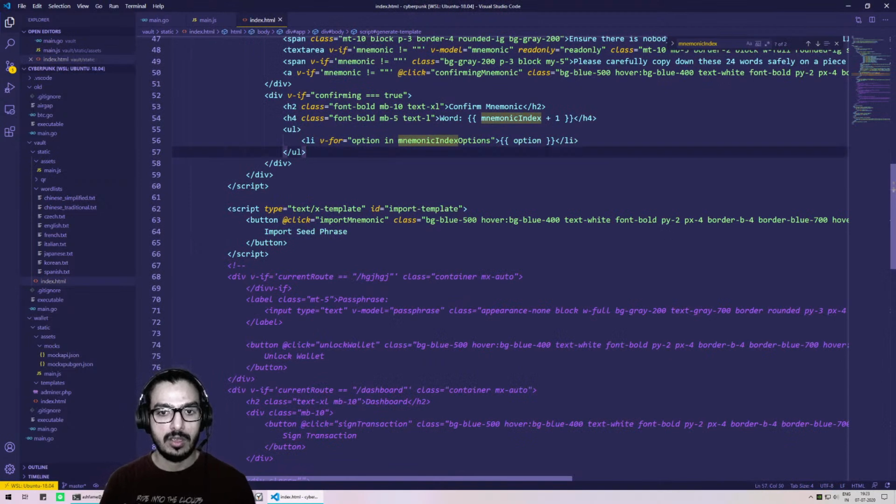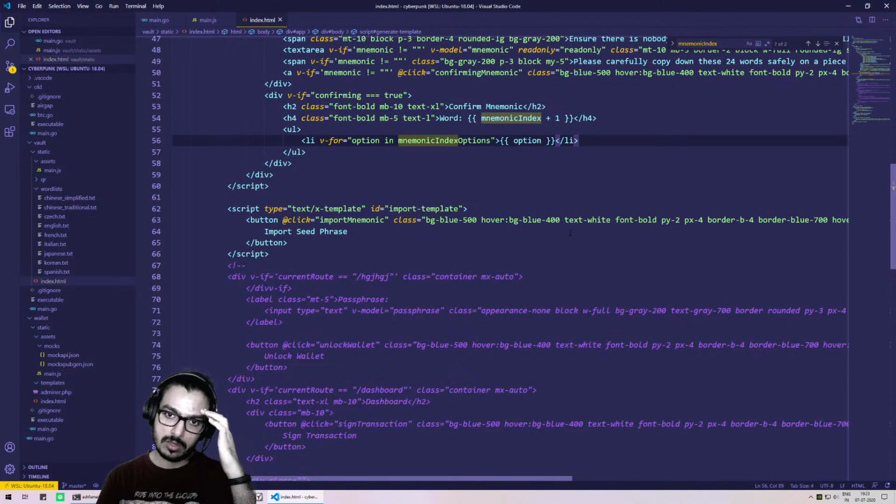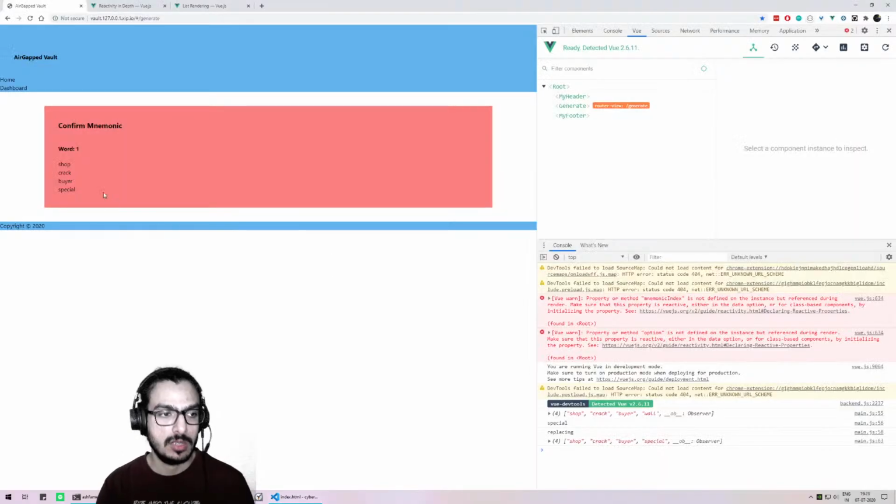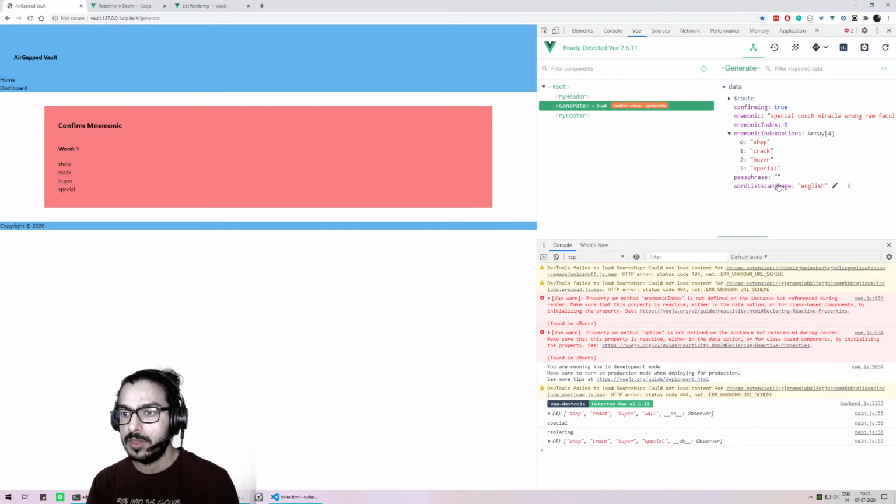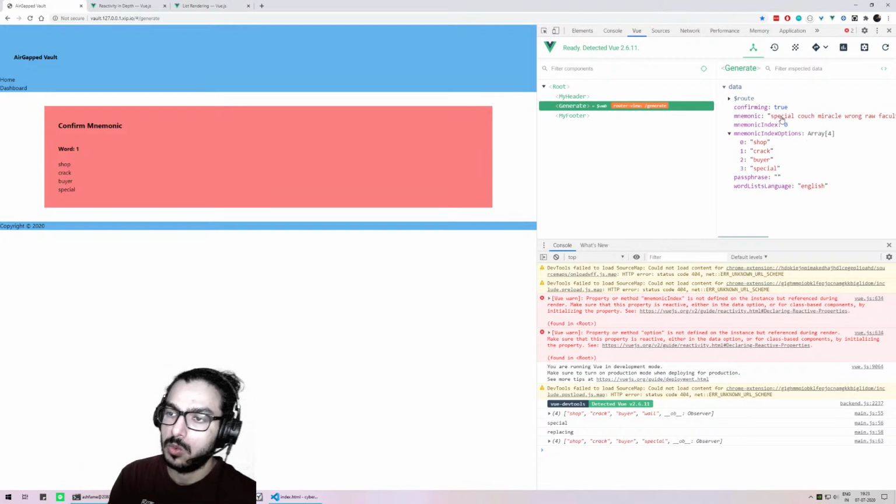Okay, we have it here. We want the user to click one of these options, right? So how do we get that? Essentially what we want to do is, unless the user clicks on the right word, so at this point the mnemonic index options, we need the mnemonic word again, right?